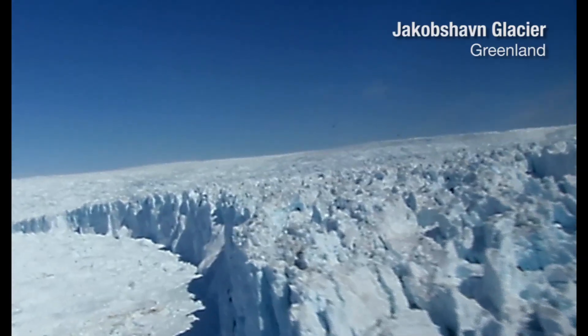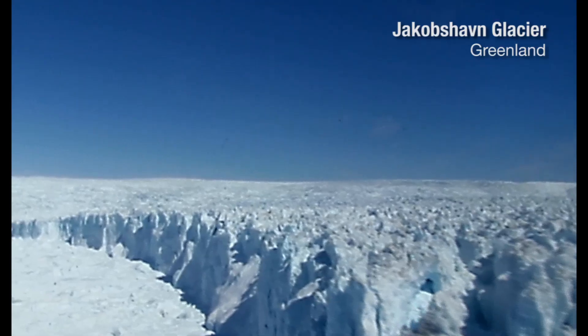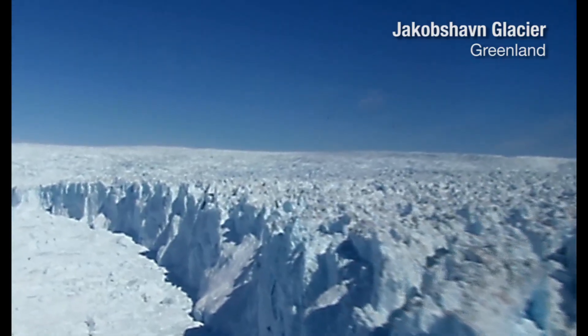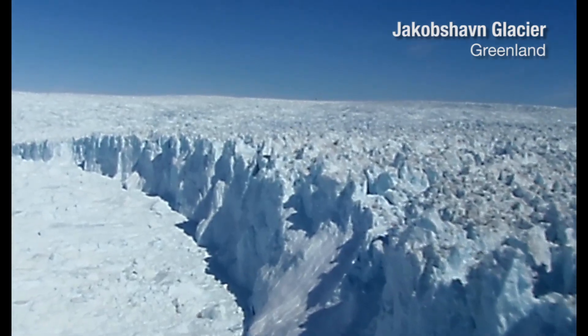The other process that hasn't been appreciated — and we're seeing a few glaciers exhibit this already — is that if you have the front of the glacier retreat rapidly, staying grounded and resting on the geologic bed below, but if the cliff above the waterline extends above about 300 feet, then you get a spontaneous fracturing. The ice is simply not strong enough to hold up a cliff that high.